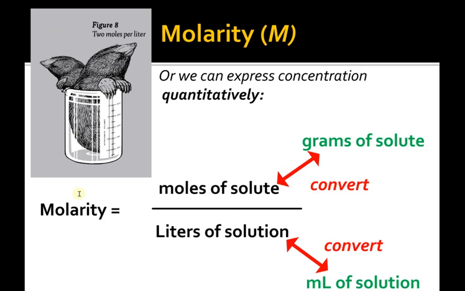And the reason that that's so important is because we typically don't work with multiple liters of solution in the lab. A lot of times we don't even work with a whole liter. Sometimes we work with just a fraction of a liter. And so sometimes then we'll be measuring, say, 200 milliliters or 450 milliliters instead of liters. We can go back and forth relatively easily between liters and milliliters. So there's sort of 2 extensions there in green that require a conversion between units, between moles and grams for the solute, or between liters and milliliters for the solution.